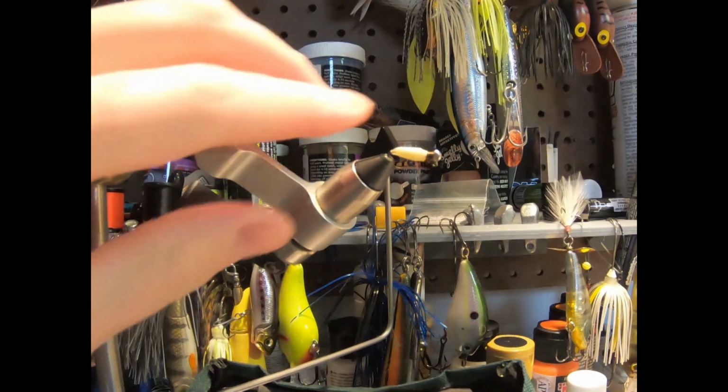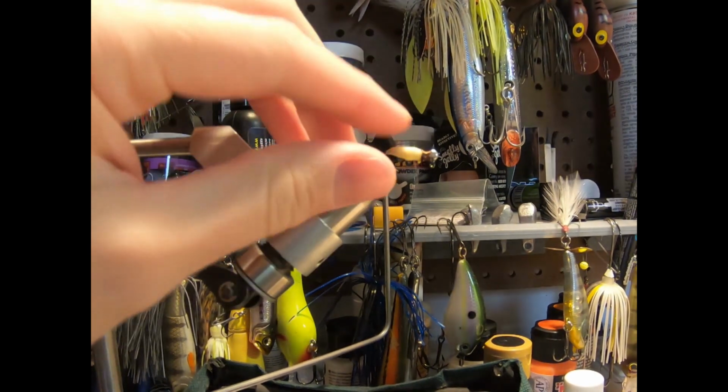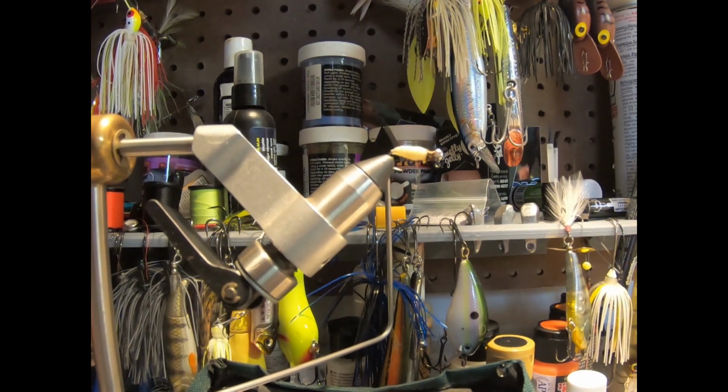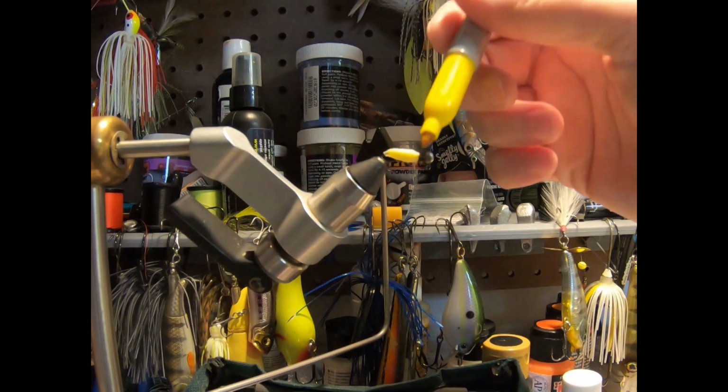So you probably can't see the detail. I'm filming this on my GoPro, so I don't know how great this is going to come through. But the body has little ribs on it. So as you go over it with your marker, those ribs are going to get filled in with color. So I'm going to start with just a yellow Sharpie.